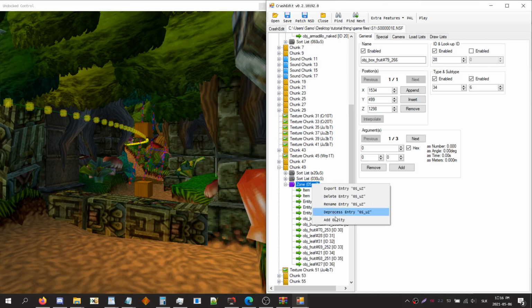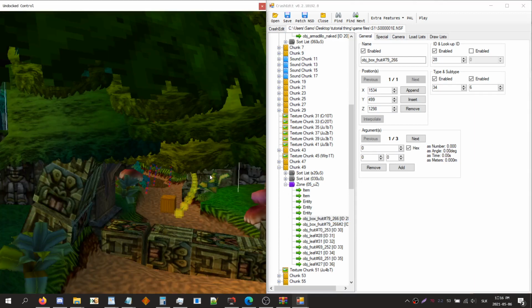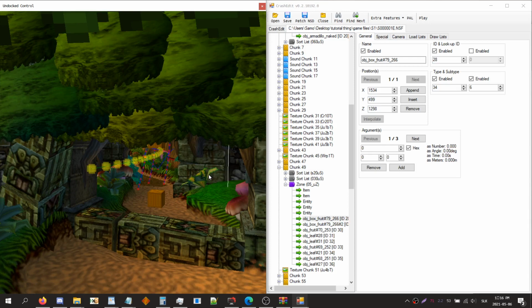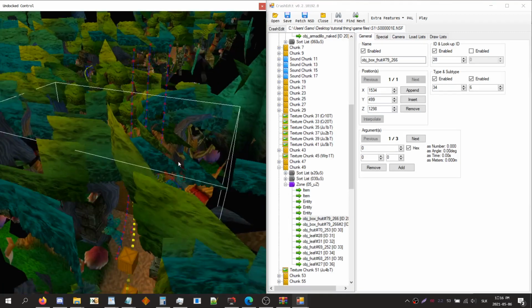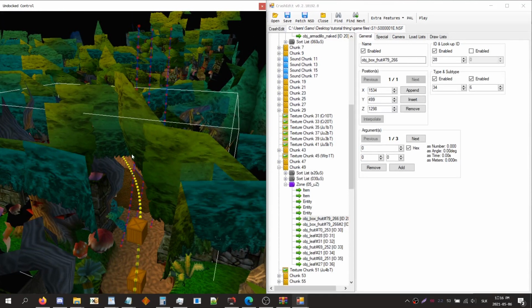There's also an option to add an entity, but that doesn't include it in draw lists, which are structures where the game stores information about which entities to draw. For example, in this path, this yellow series of dots is the camera.